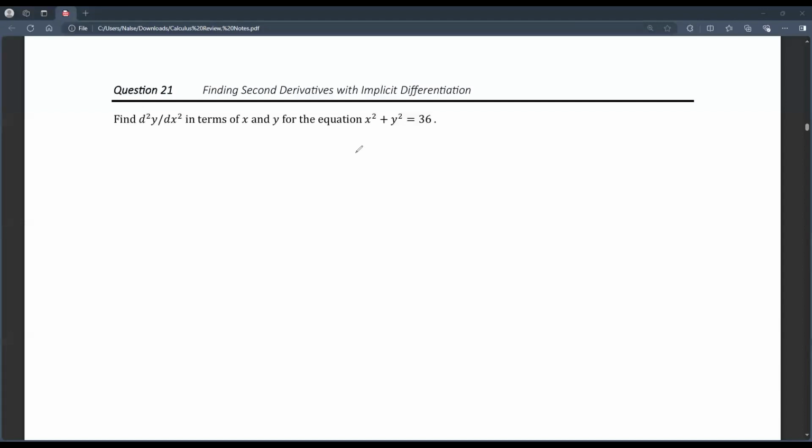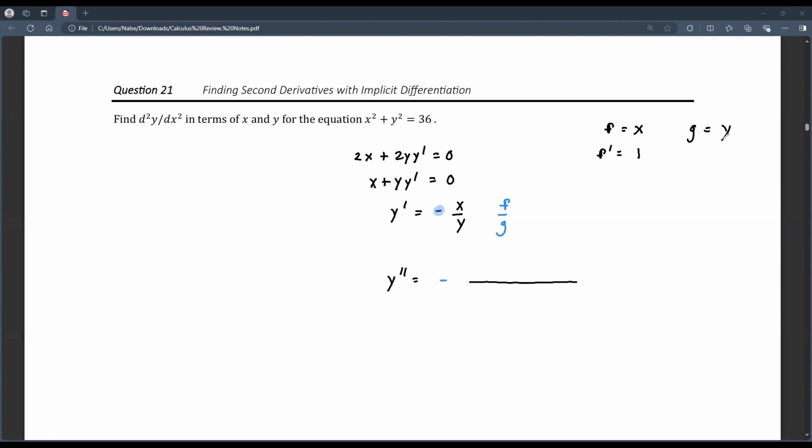Question 21. This equation should look familiar because it was the first equation we derived with implicit differentiation. However, this time, we are asked to find the second derivative of y. We will need the derivative of y prime, and this requires quotient rule. Take your time to outline the functions f and g to get f prime and g prime, so that you can correctly put together the derivative with quotient rule.